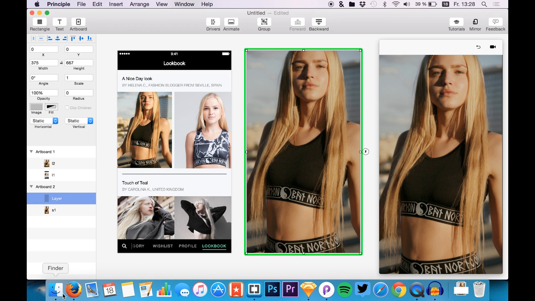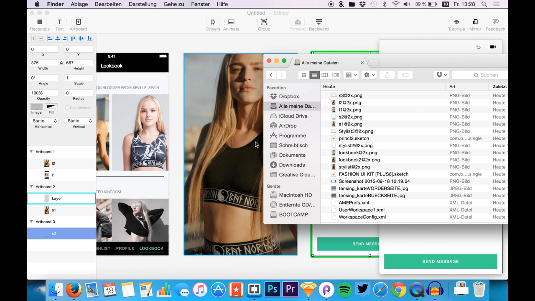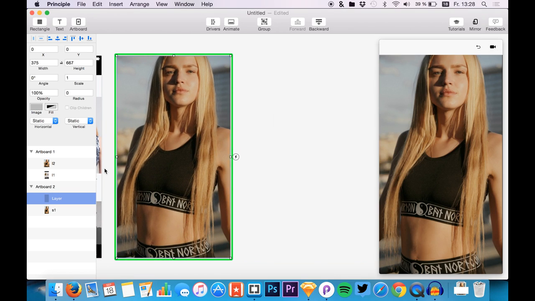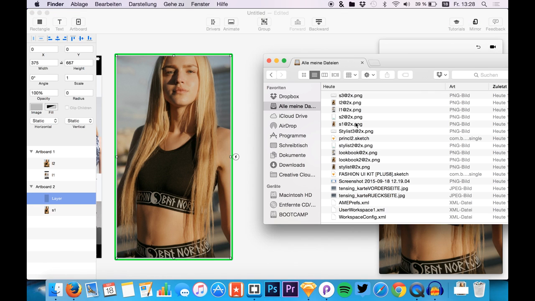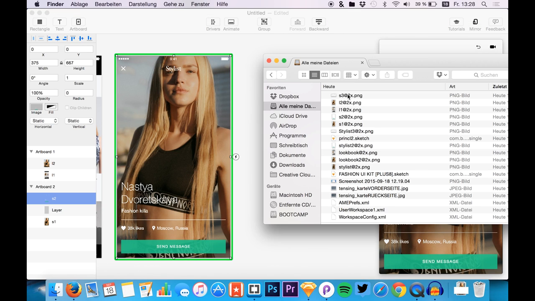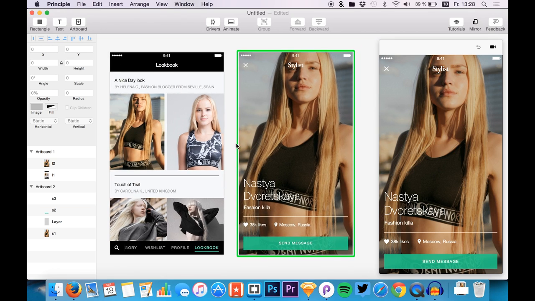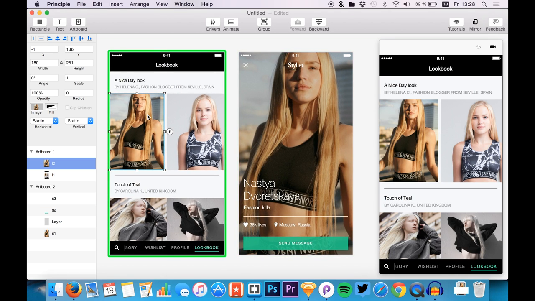Then we just drag in the other files we have, like S2. Oops, sorry, that was wrong. Let's drag in S2 right here, reposition it again, and S3, and just place this just above the actual title. Yeah, like that. So we have these screens, and I want to animate this photo so it gets bigger and resizes to this photo.